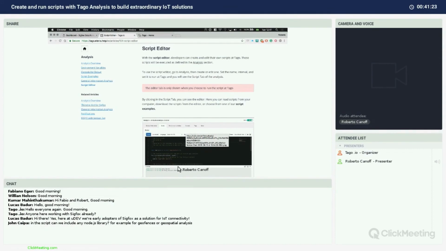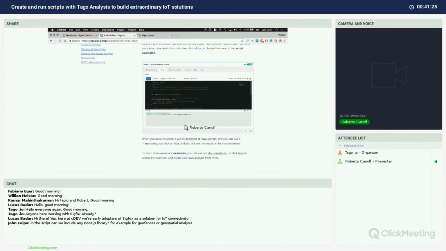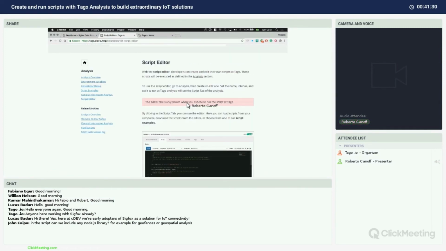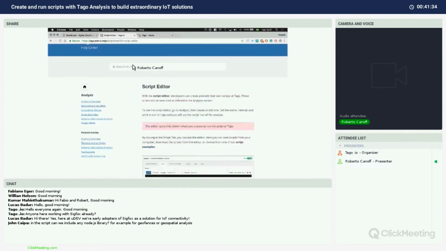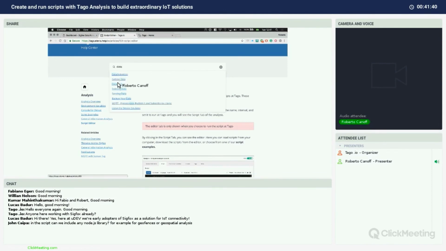So you can go to the documentation over here if you have any questions or doubts. And you can just type anything here. For example, if you want to say, how do I send data? You just type data or sending data, and you have here getting data, data backup, setting data.